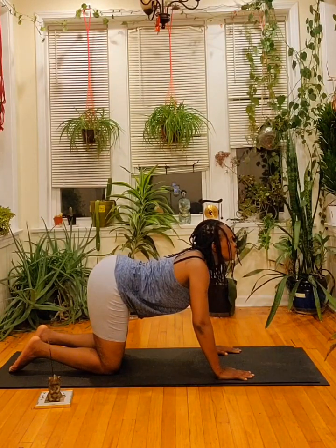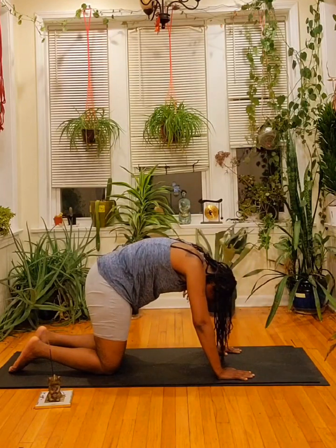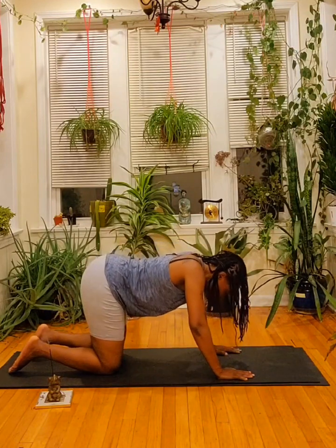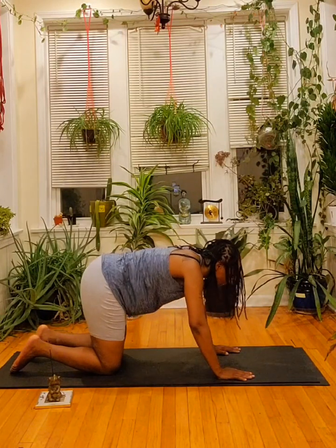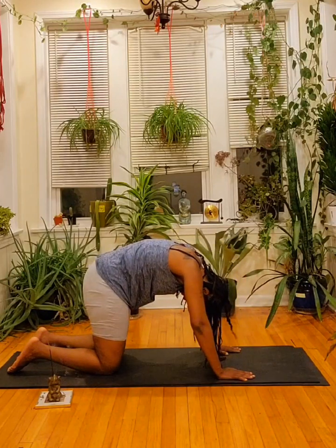Inhale up. Exhale, push the mat away, arching up the spine, navel to the spine. Again, inhale up, creating a dip in our spine, shoulders back, head forward. Exhale, rounding out the back, navel to the spine, head towards the mat.